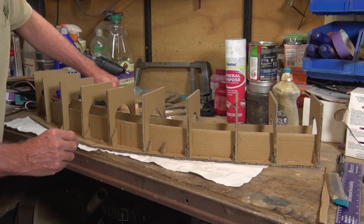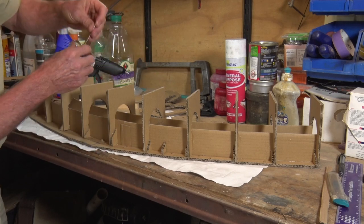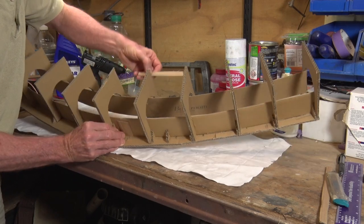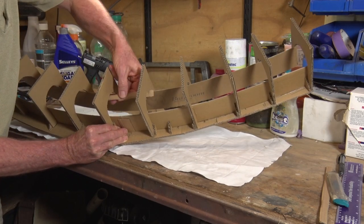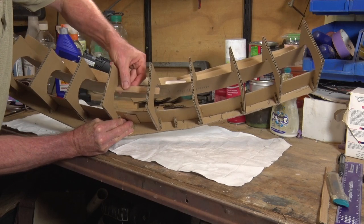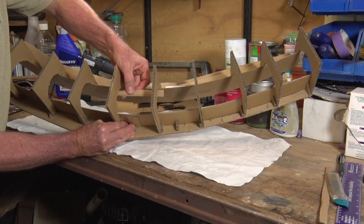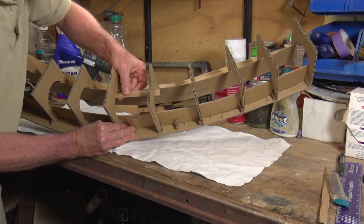And now all we need to do is to put some braces in the top, these little bits here, and they will go up under here for the roof of the tunnel. So they'll support the plaster casting, or the plaster cloth, or tape, or whatever you want to use.